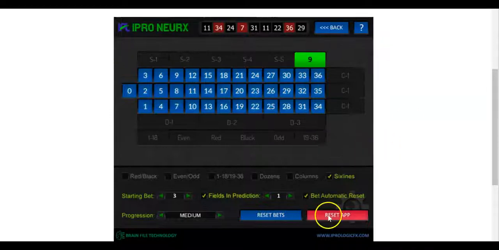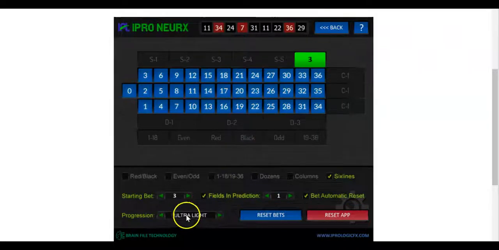So now that you have it, you understand and you see how to use that. Now, again, you either use the 6 line by itself. This has to be on NeuRX. And all of these parameters here, light and medium, you could go back and forth. You're going to make a profit. It's not going to be a lot. It's more time consuming, let's put it that way, but it's safer. So if you really want to just make a profit for the day and spend like 5 hours, 2 hours, an hour playing roulette, yeah, you're going to come out. You're probably going to go back and forth, up and down. Okay, but you'll make a profit.